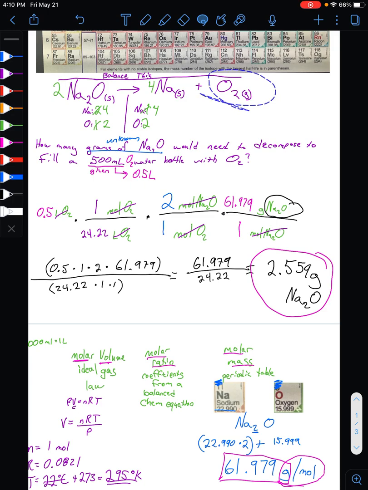In your final capstone carbon dioxide inquiry project, you will actually need to do this twice, because instead of just a simple decomposition reaction, you have a reaction that has two reactants. So you will need to do this twice for both reactants. But the cool part of doing it twice, you still start with the same amount of the gas. You still use the same molar volume for an ideal gas. And you still have the same number of moles from a balanced chemical equation. So the initial steps are exactly the same.